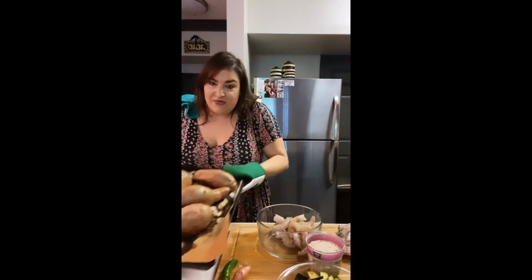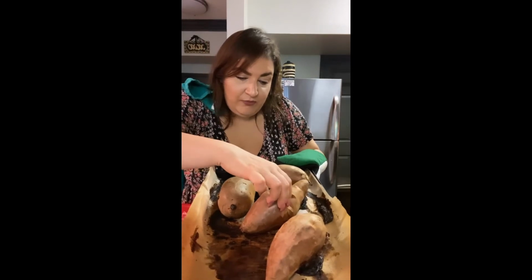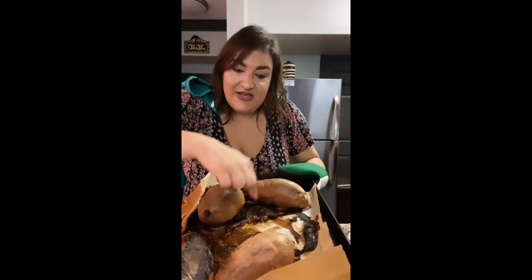Candied sweet potatoes. We go through this a lot. Can you see the caramel? No. Oh. Caramel. Look at it. Can you see it? This is what it's supposed to look like. Almost burnt. I'll cut into it.